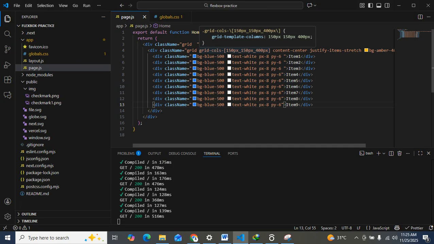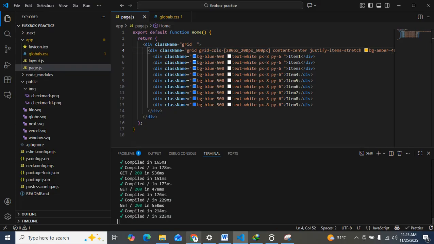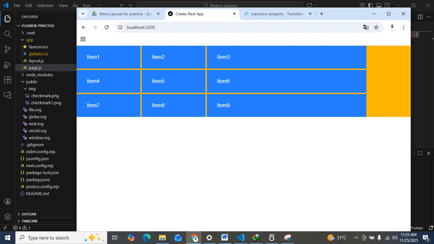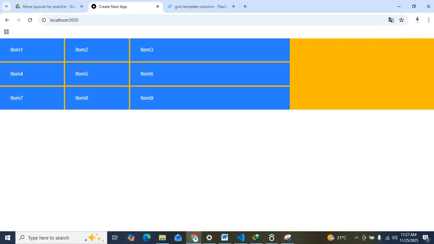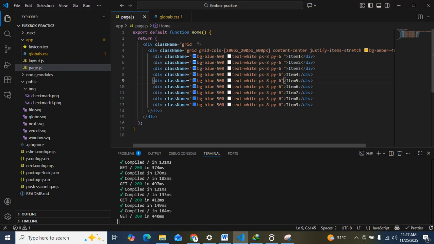Let's make this one 200, and the last one 500 pixels. Now you can see that we've specified this 3. That's how to actually go about it.